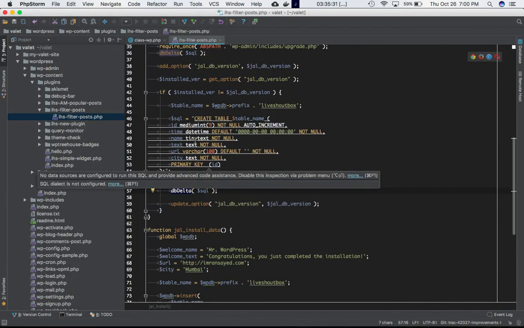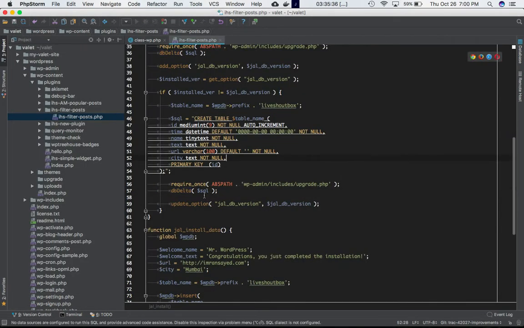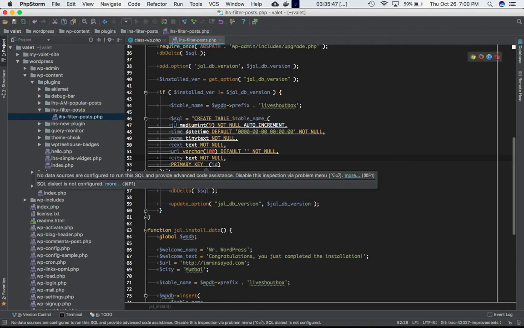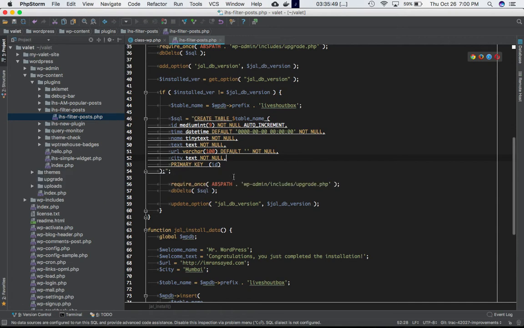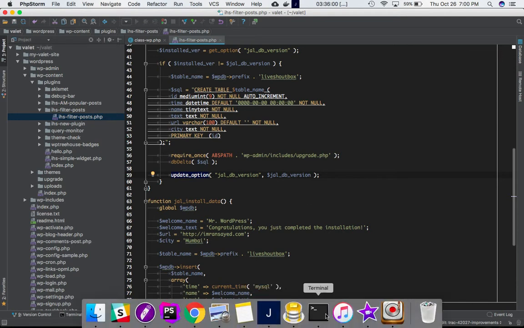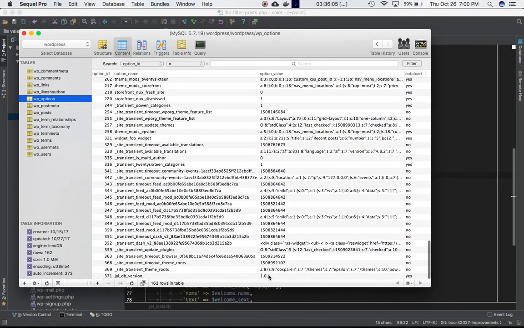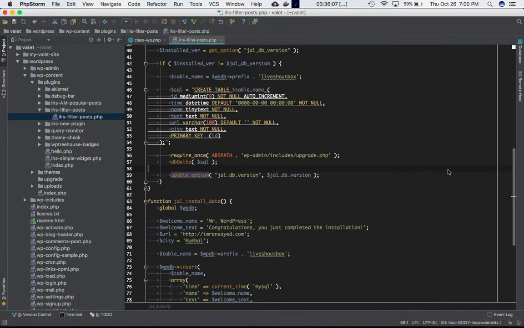It goes ahead and compares the existing table, the existing environment, with the new one that you're defining, the statement that you're passing, and whatever modification needs to be done, it will do that. If the table doesn't exist, it'll create one. If it already exists, it's going to compare column by column, and whatever needs to be added or removed, it'll go ahead and do that. Okay, that's the beauty of this function, which is under upgrade.php. And again, this function is going to go ahead and update the value. I'm sure it must have already done that by now. Yeah, it's already done that. Okay, 1.0.1, it's already updated.